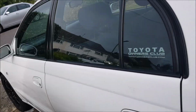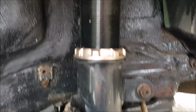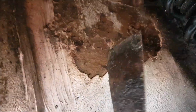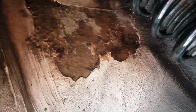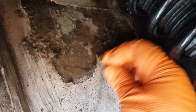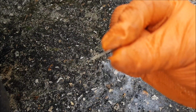Right, excuse the water, but I have been washing underneath here. You can see where the car's been sealed before. Hose is looking a lot better. The only thing I found, and although it's solid, the sealant that they put over the inside, there's obviously parts of it have broken away. Tiny bit of surface rust has got beneath it. As you can see, it's the sealant that's been painted on. There you go.